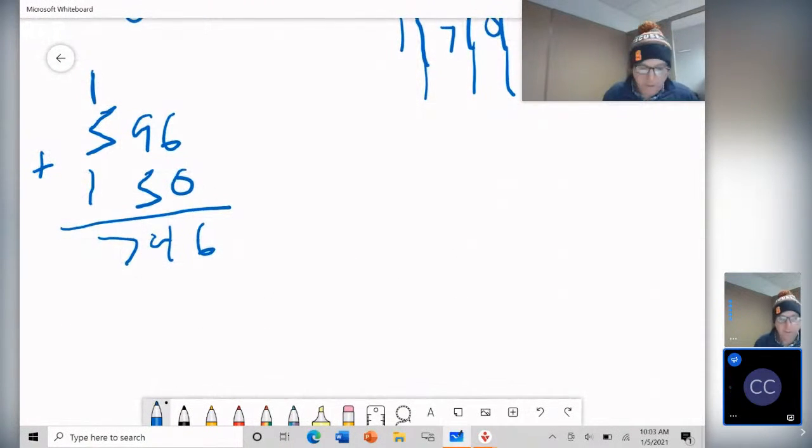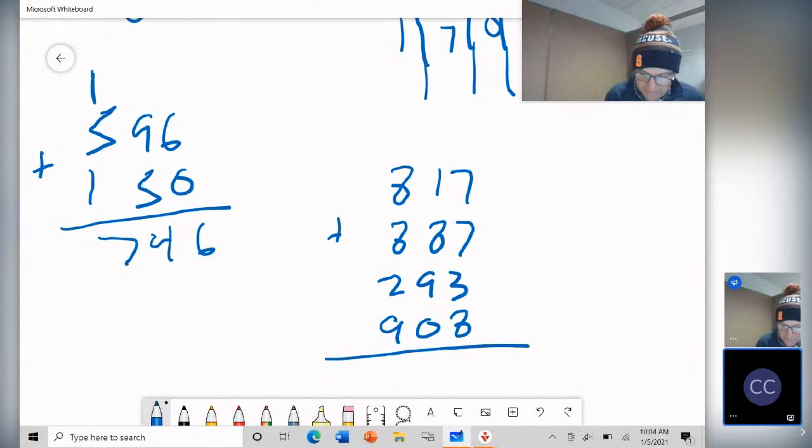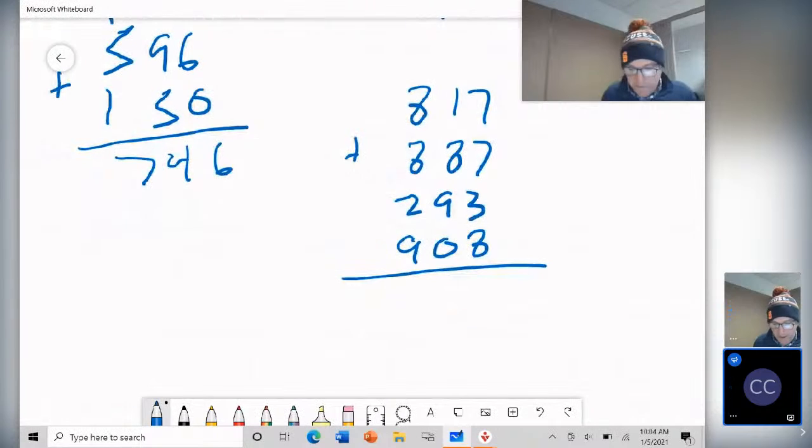Okay. Now what we're going to do is 4 numbers at once. And everything's exactly the same. Sometimes when you guys see 4 numbers, people get a little nervous, but don't be. So if we do 817 plus 887 plus 293 plus 908. Okay. Now it's exactly the same thing, and I'll put the columns here.